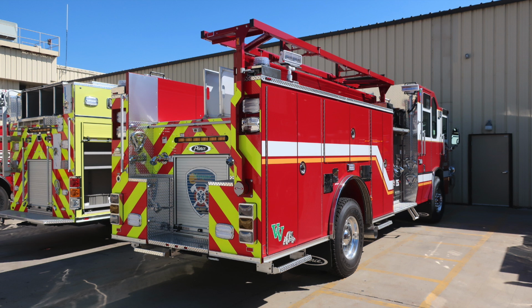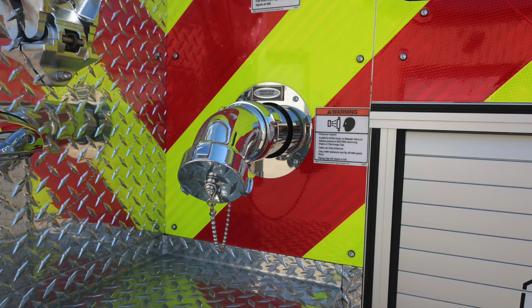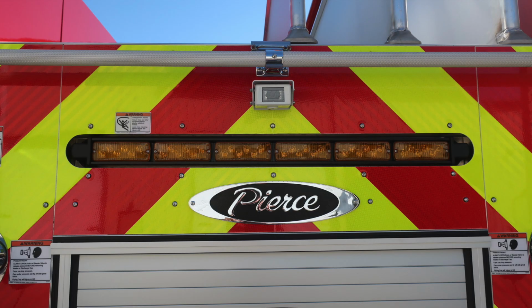Here's some close-ups of those images we just talked about. We'll work through those now. This is the rear scene lights. This was that cup switch that I talked about earlier. As we move to the rear 2.5-inch, this is the rear discharge. Moving to the right, passenger side discharge. Once again, there is a warning here regarding those pressurized caps, and removing those caps. Close up of the traffic advisor and backup camera.